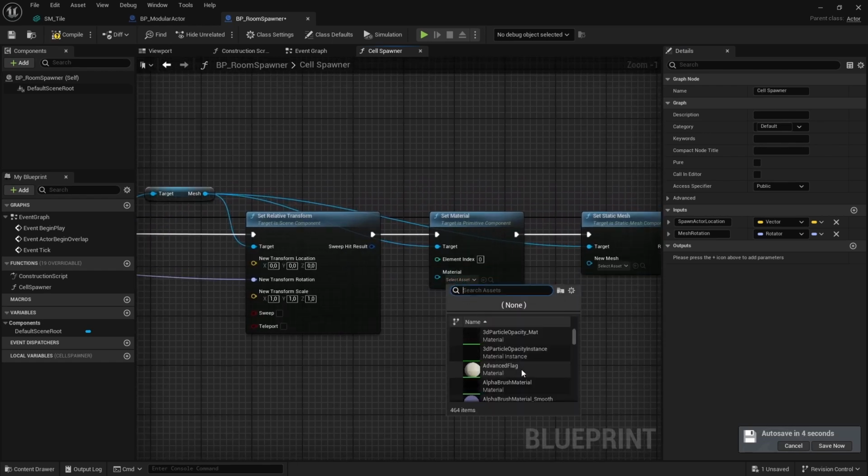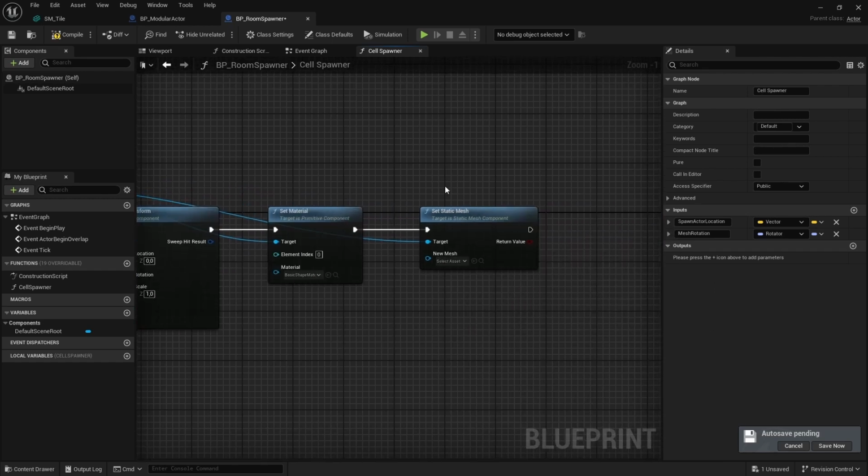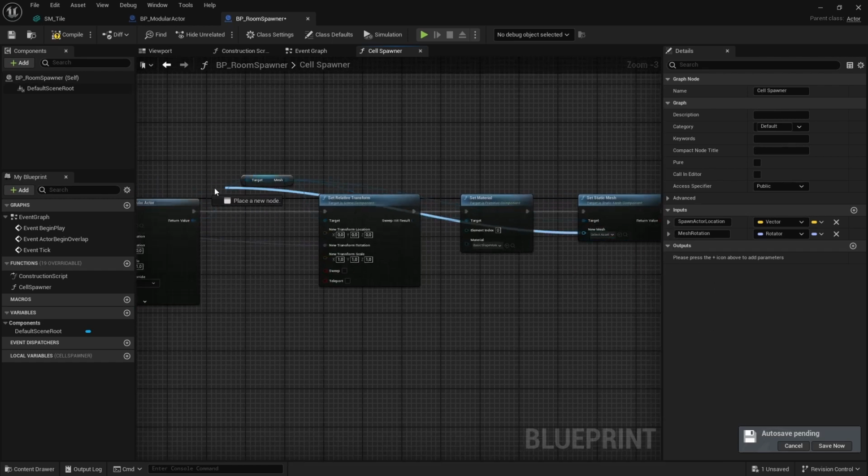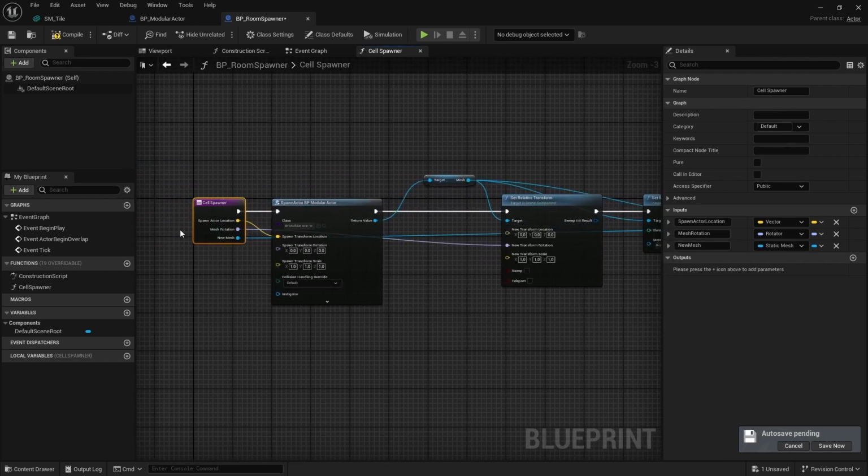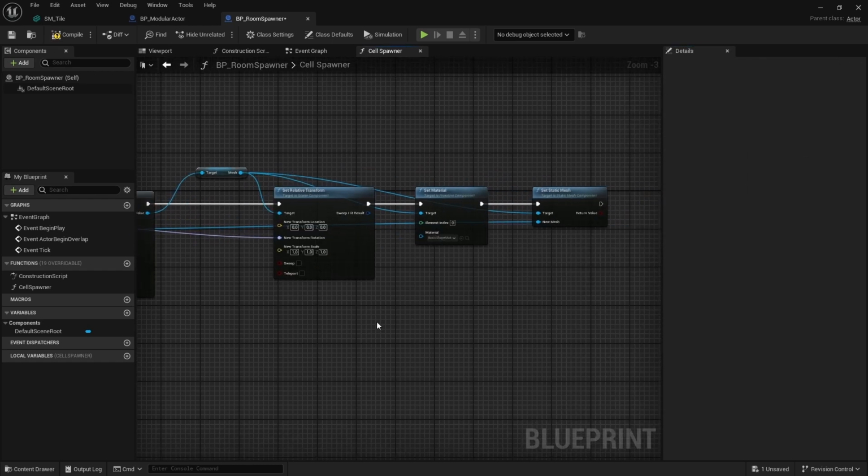Let's select any material. In this case, let's use the basic shape material. And also let's create another last input for our new mesh. This will be for selecting the mesh that we want.